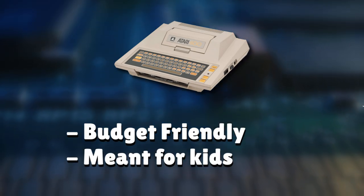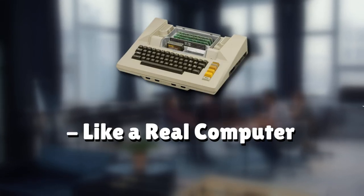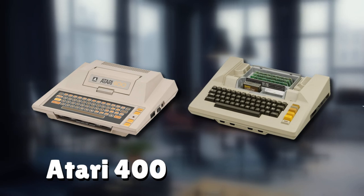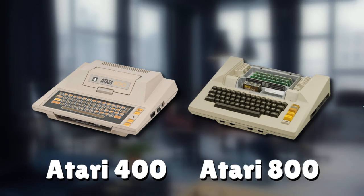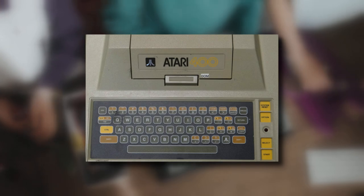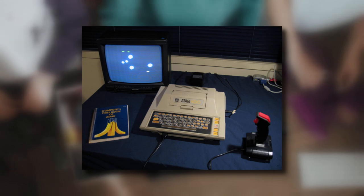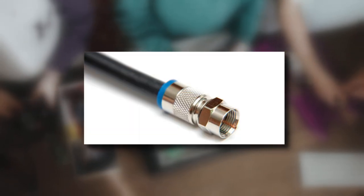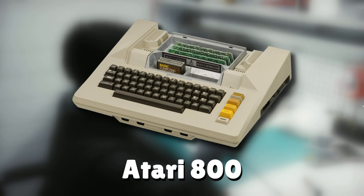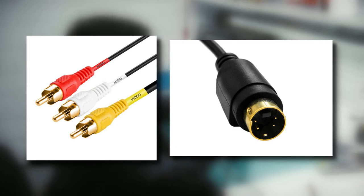The other computer they were working on was Colleen, which was going to be a full-fledged computer more powerful than Candy. Eventually, Candy was released as the Atari 400 and Colleen was released as the Atari 800. The Atari 400 was the budget model — more bare-bones, with a completely flat keyboard more like a touch screen, designed to be waterproof so kids would be less likely to break it. The unit also supported RF output, so screen quality was limited. The 800, on the other hand, was more like a normal computer with a real keyboard and supported composite and S-Video for much better picture quality.